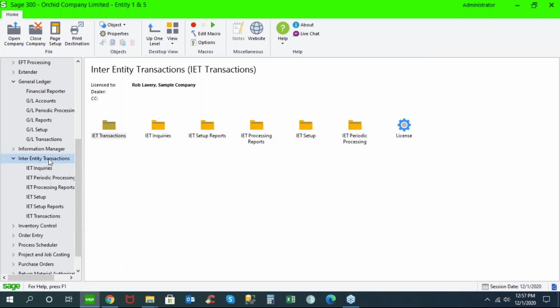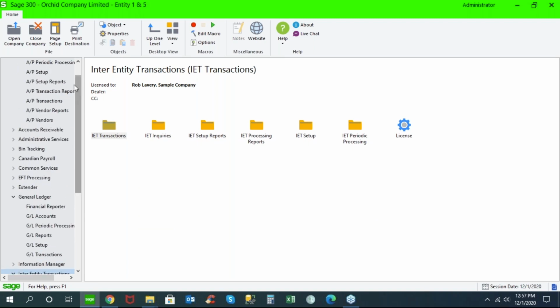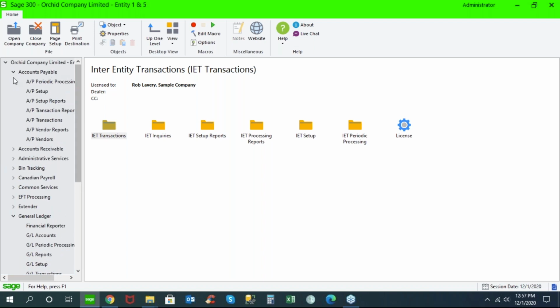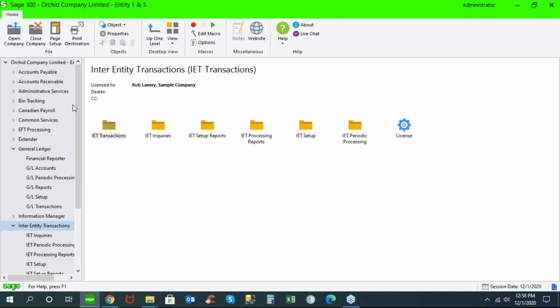And the nice thing about inter-entity is that once you've configured it, you really don't have to do any work. All of the work is done in the standard Sage 300 modules, so you don't have to worry about configuring anything different than you're doing today in terms of entering your transactions.